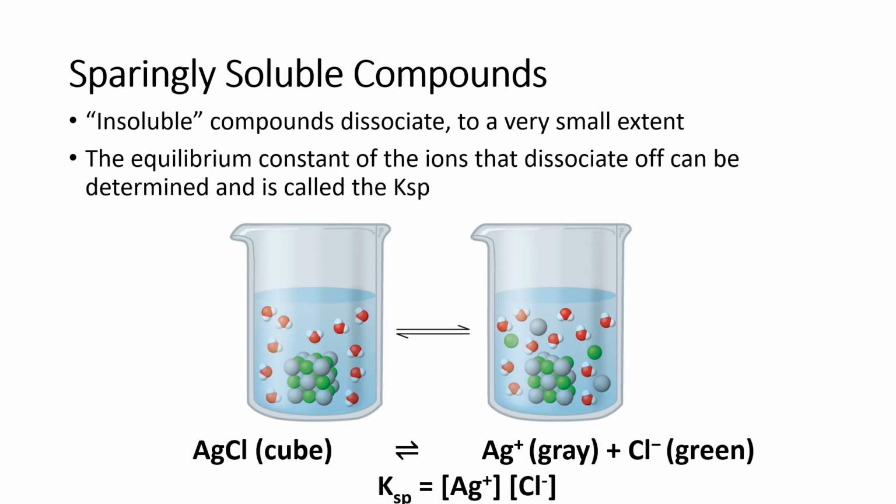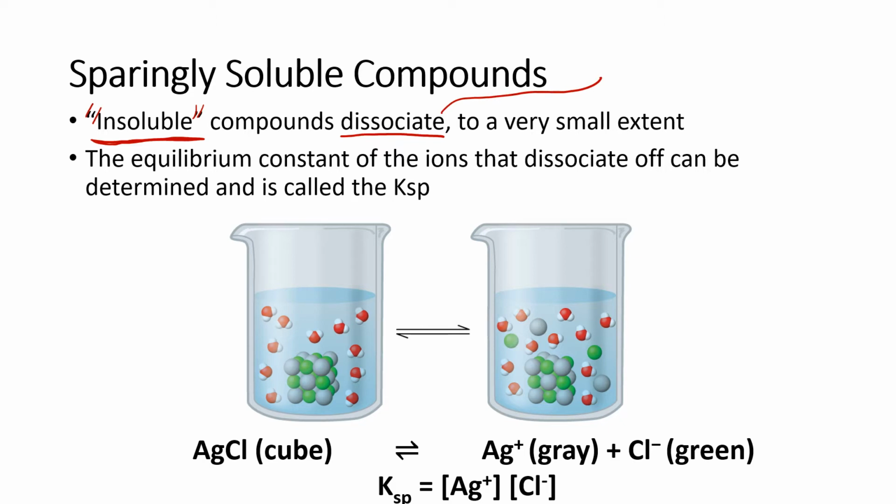So we learned about sparingly soluble compounds, and this was part of chapter 15, and that was finally the last chapter on equilibrium. So in that chapter we learned about sparingly soluble compounds, which are "insoluble" compounds. I have quotes on it because you learned about insoluble compounds in Chem 1, and in Chem 1 we kind of just learned the solubility rules and how these compounds just do not dissolve in water, right? But they actually do dissociate, in other words, dissolve.